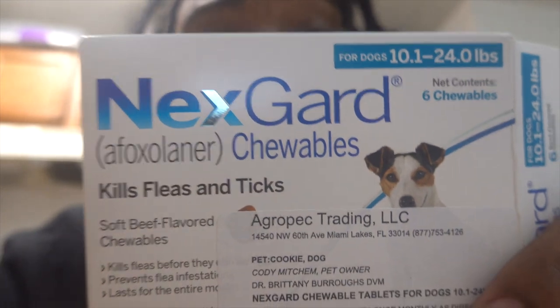So this is the Interceptor Plus that we're talking about right here y'all. So now I'm going to talk to y'all about NexGard. NexGard is also one of the two medications that I ordered for a year's supply from walmart.com. I can't stress enough that Walmart does carry medication for your animals — it's very cheap. I know when you hear Walmart you think of household items and groceries, but Walmart actually does carry medication for dogs as well.